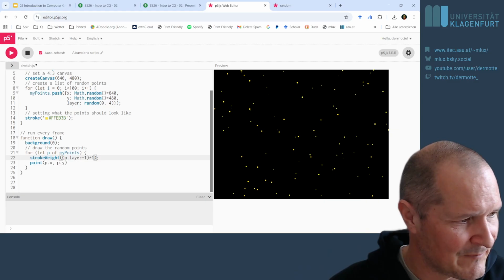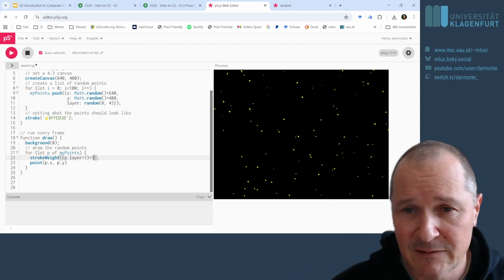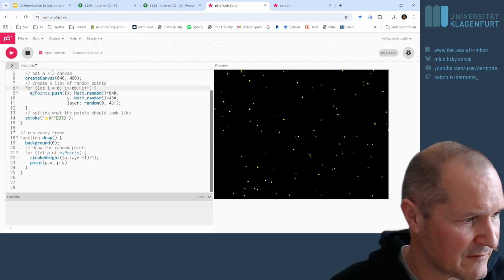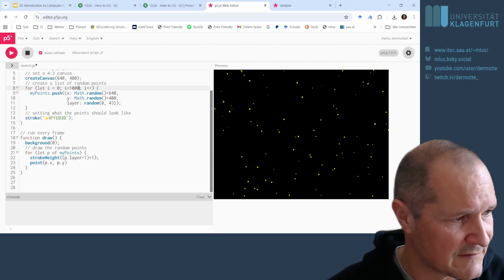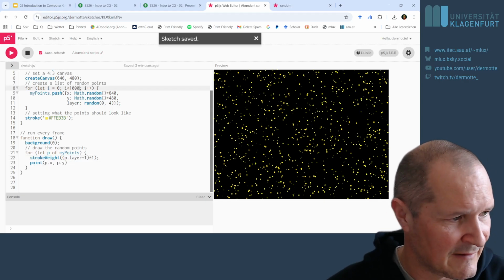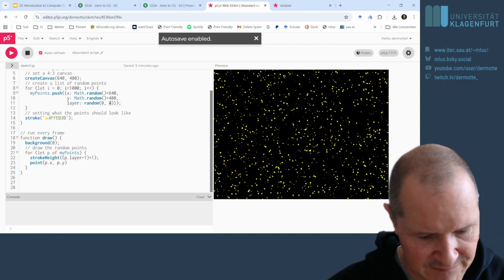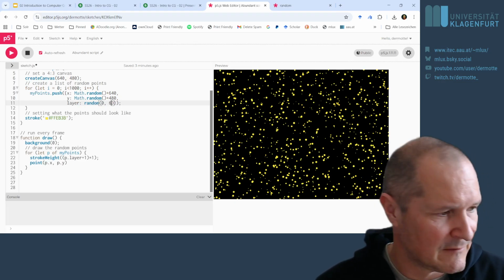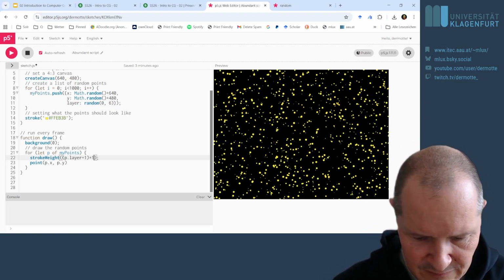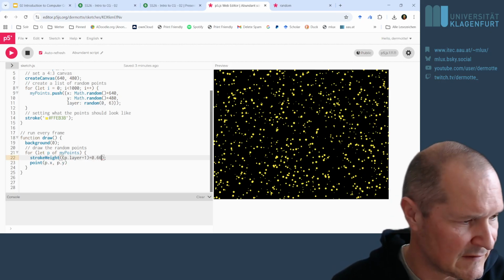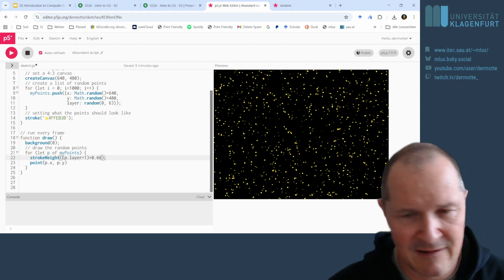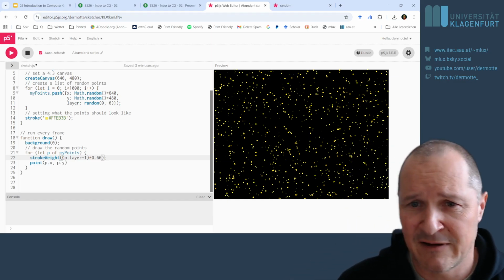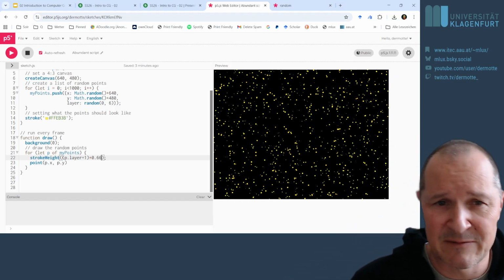And yeah, so we can have a star field with, say, 1,000 stars. And we can have more layers, like 6. And yeah, make it, for instance, smaller by 0.66. And then we already have a nice image.